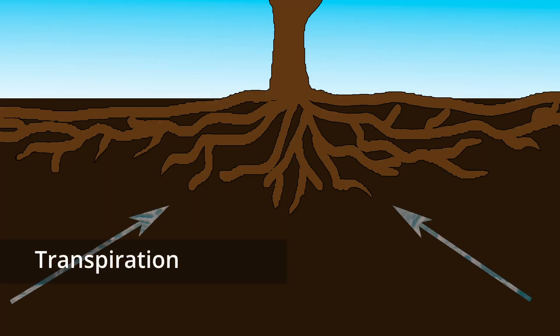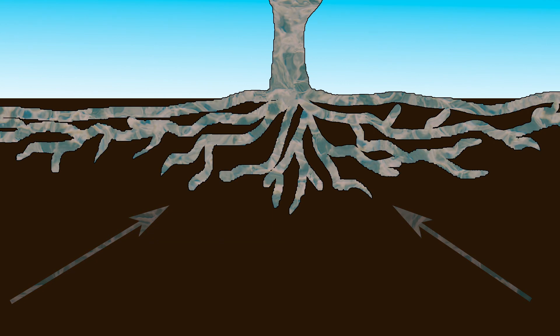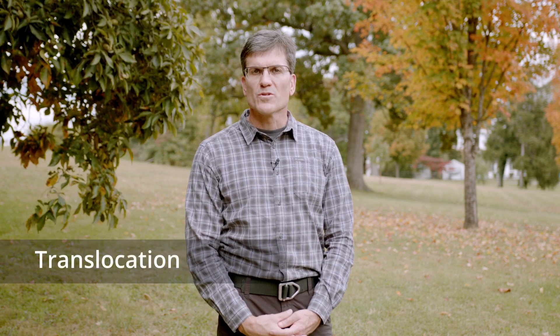Transpiration is the process of moving water from the soil up through the trunk into the branches and then through the foliage. This water pathway is what delivers essential elements from the soil into the foliage. And then translocation is the process of moving those carbohydrates that are made in photosynthesis from the foliage to places where they will be stored or consumed. We call this flow source to sink, meaning that it flows along a gradient of concentration, typically moving downward from the leaves to lower parts in the tree.